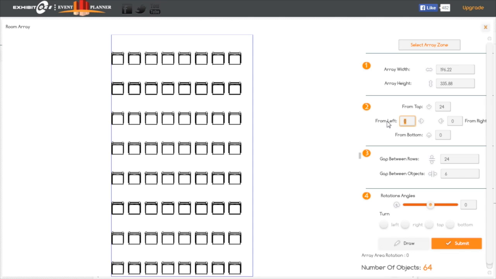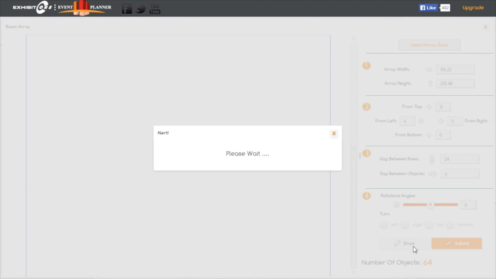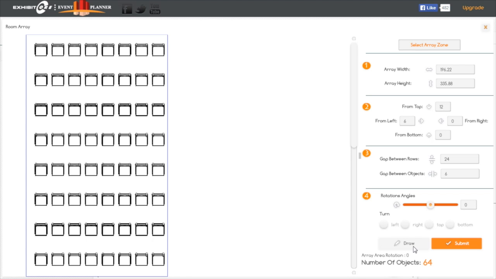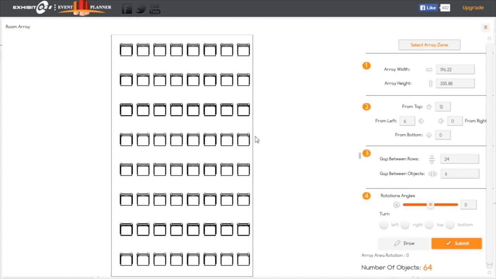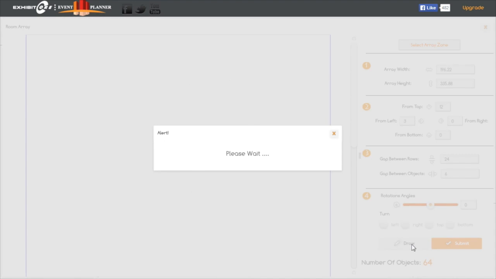So at this point, since I like the quantity I have, I'm just going to give it a number, change it a little bit from what I did before, and see what happens when I hit draw again. And the 12 that I put in brought it down 12, and it brought it over 6 is what it did there in this space here. And I don't think I necessarily need 6. Let's just go with 3, see what happens.